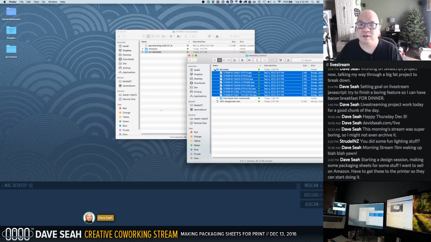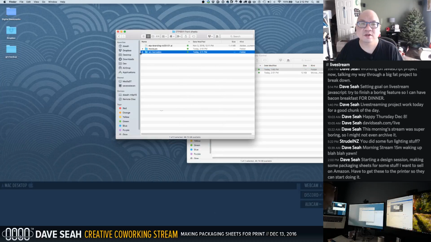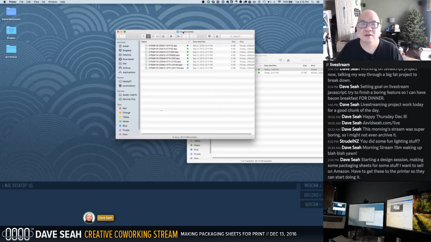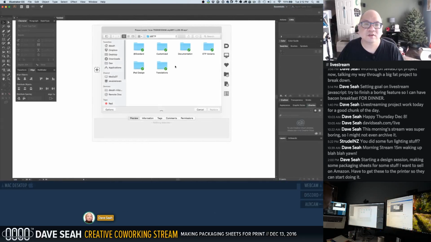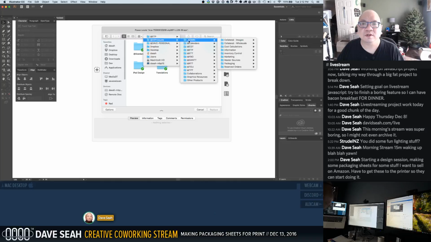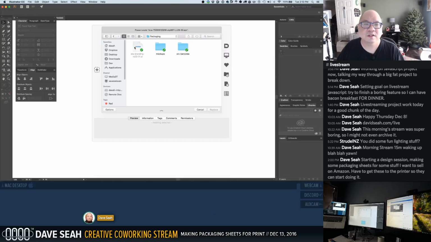These are the ones I want. Those are the new barcodes, and now I am going to place these in all products, admin, packaging, ETP front sheets, source barcodes.